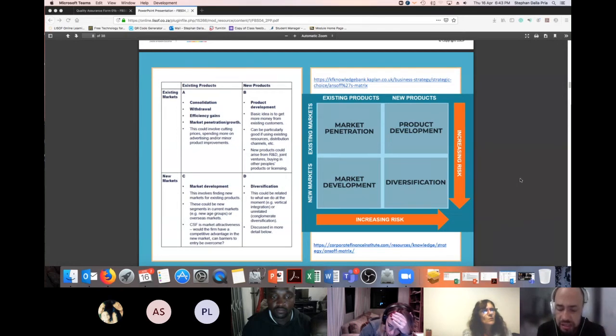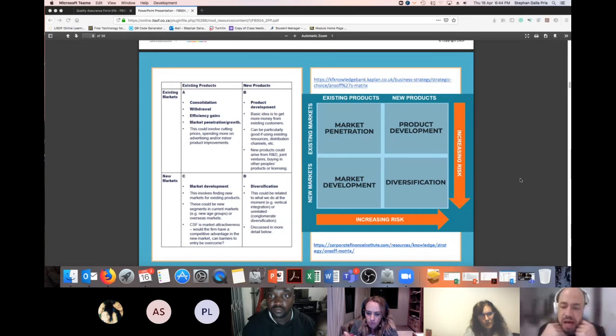So the best example of these, if H&M all of a sudden decides it wants to... obviously we know that it's a company established in Holland, or I think, is it Holland? But now it's got branches all over the world, and it's got stores all over the world. It obviously decided on mostly a market development strategy where it wanted to develop new markets. If it's existing markets and new products, now let's use another example. Let's go back to Mr. Price. Mr. Price is South Africa, and it has developed a market in South Africa, South African consumers.